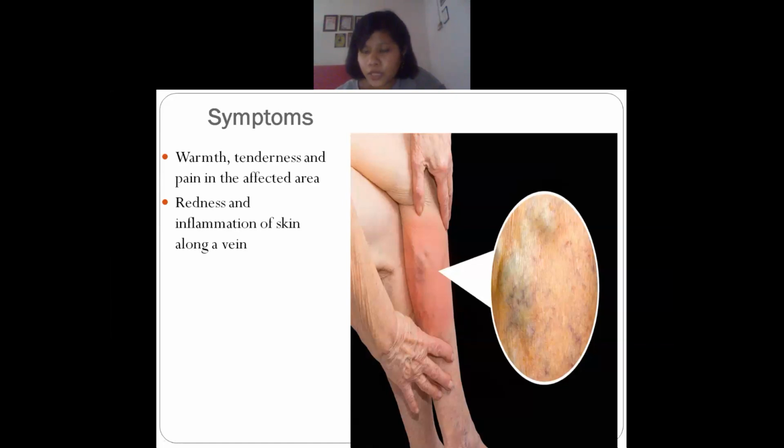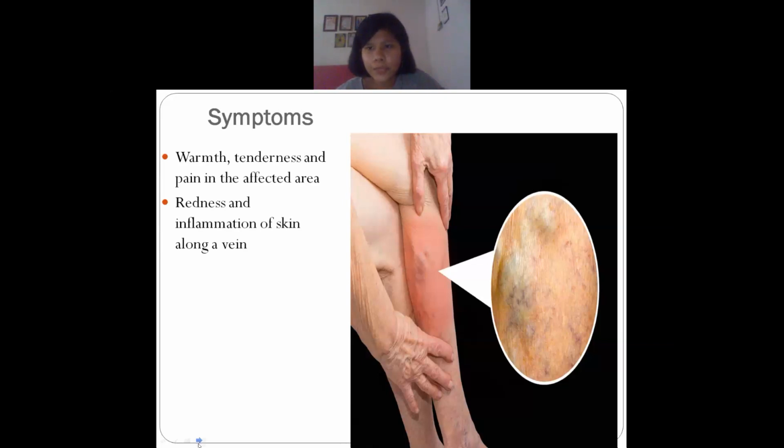If you get some injury inside your body, injury causes pain, obviously it will. Okay? So obviously there will be pain in that affected area, in that affected part. And it will become red in color also. Understand? It will become red in color. Why? Because obviously it's inflamed, it's getting hurt. It's because there is inflammation inside the skin, in the superficial vein. So that's why it will become red.